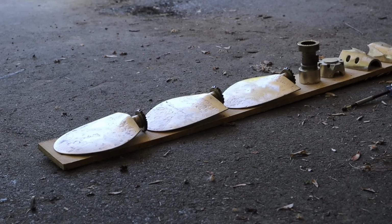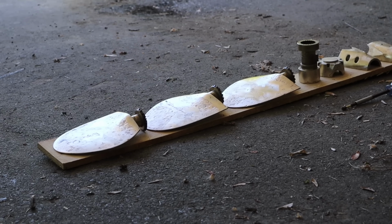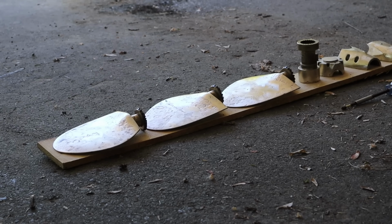Like I said, the divots aren't that deep. I know the lighting isn't particularly great here, but it looks like there's a lot of surface issues, but it's not deep, and I don't think it would cause too much turbulence in the water. But I'm not keen to give up without trying my best.